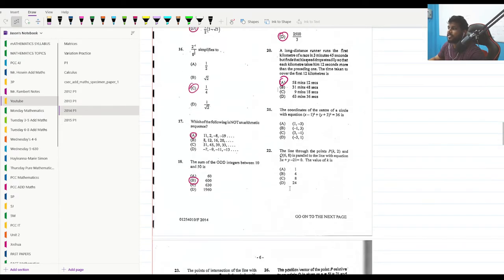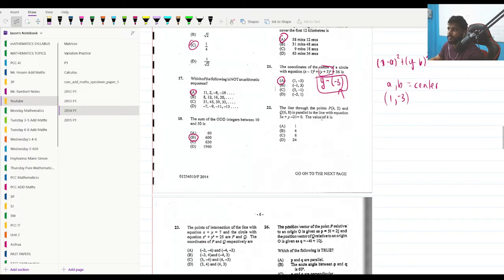The coordinate of the center of the circle with equation, that is the center of the circle. If the circle is in the form x minus a squared plus y minus b squared, then a comma b is the center. In this one here, it is x minus a, so a is 1. This here is not y minus b, but I could change it into y minus minus 3. This is y plus 3. I didn't change it, I just changed how it looked. And b in this case is minus 3. So 1, minus 3 is the center of the circle, A.